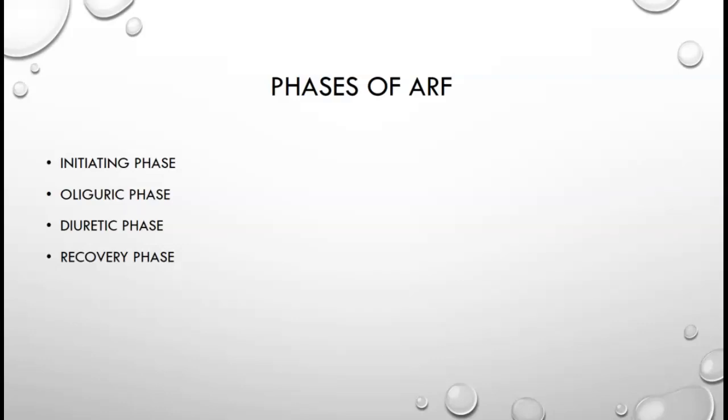And then you have the recovery phase if you're going to get better, which is always a good thing. Another thing I'll talk about right here is a disease called renal tubular acidosis. And this is an inherited problem. And these folks can get into trouble, but it's very easily treated. So it's renal tubular acidosis.